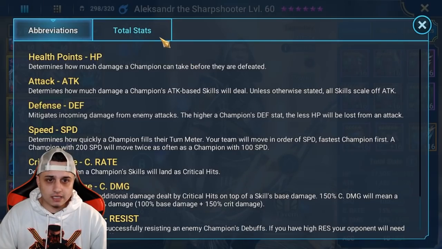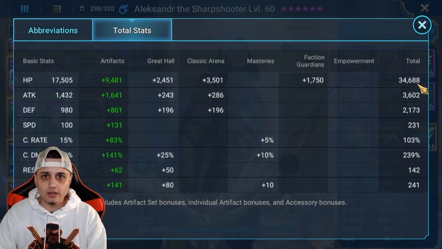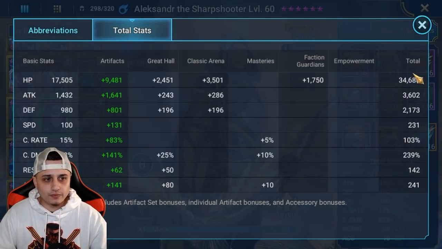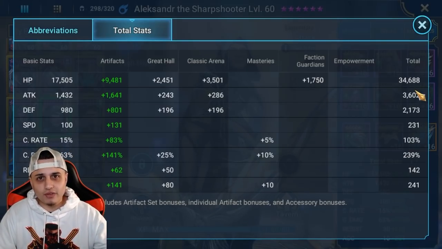Heading into the main stats, we've got 34,000 HP, keeping that sustain. When you're an early or mid game player, you don't want to be constantly taken down by the waves, right? So having a reasonable amount of HP is not the worst thing in the world. We've got 3.6k attack, a little on the low side. If you're looking to nuke in the arena, you want to see at least 5k plus.